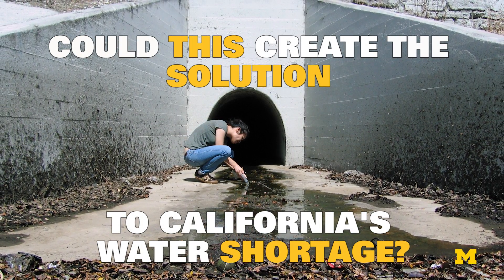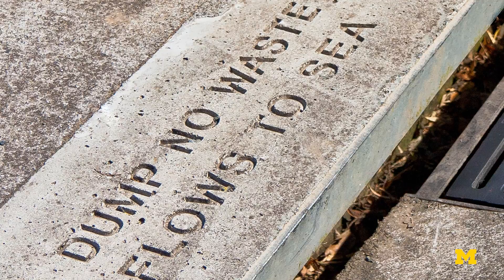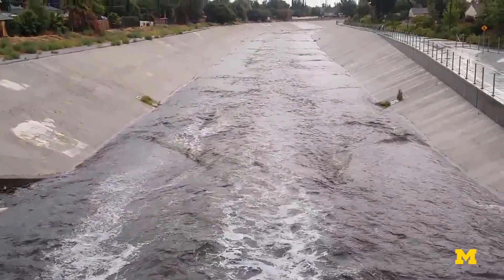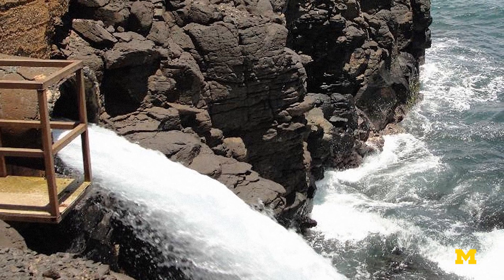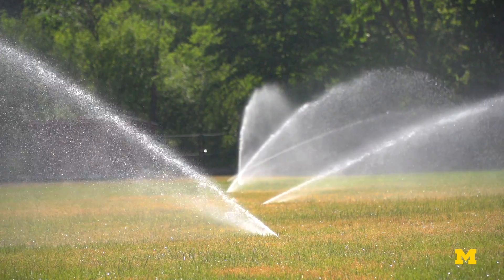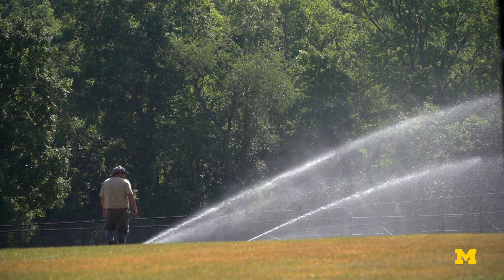It's a smart water system — that's kind of what we're trying to build. A city like LA might flush a billion gallons into the Pacific after a large rain event, because the infrastructure was designed to get the water out of the city as fast as possible. But you can strategically hold back certain portions of that water and potentially even reuse it. You're effectively talking about solving LA's water problem.